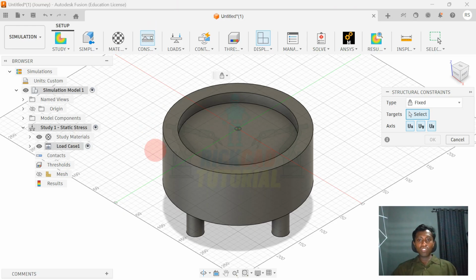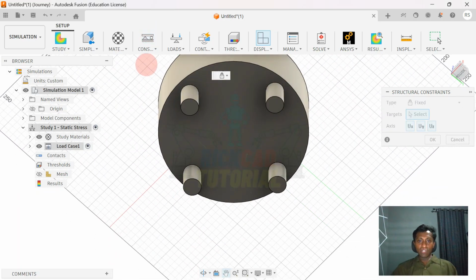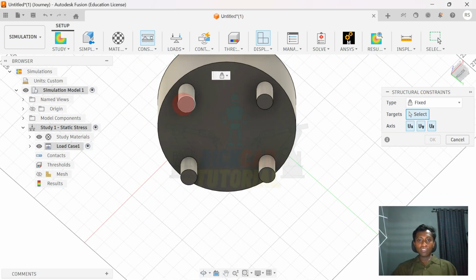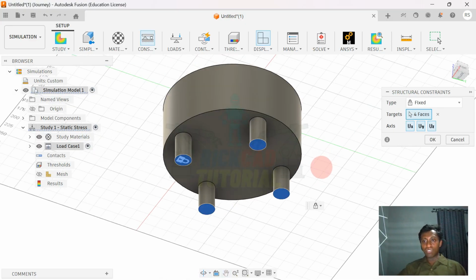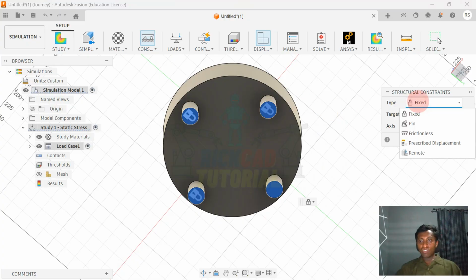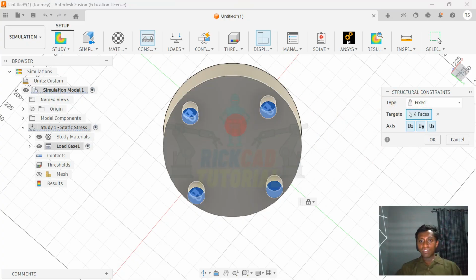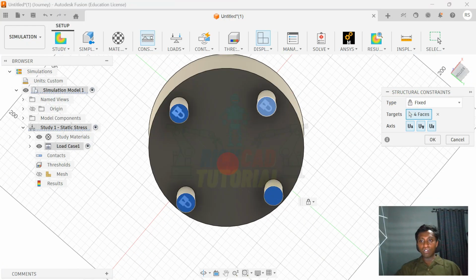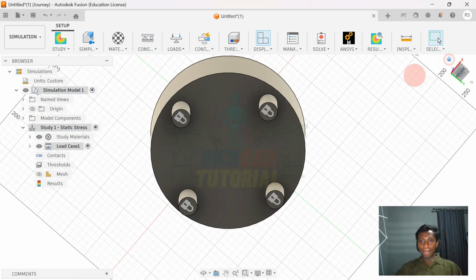Let's go to constrain the object. Okay, constraint right here, and also right here. We need a hole structural constraint, and I use a fixed one. Okay, that's the constraint, and okay.